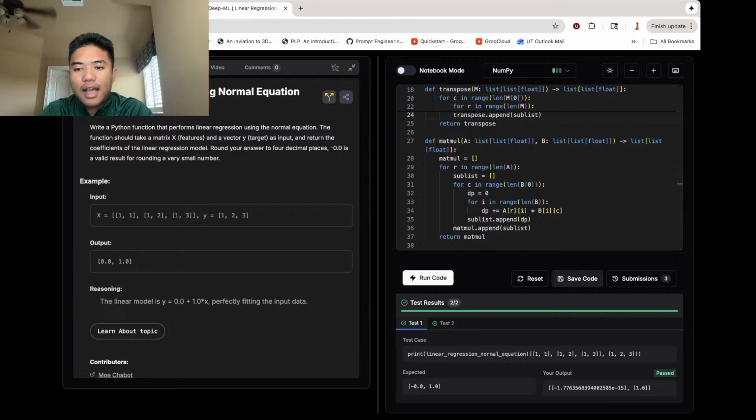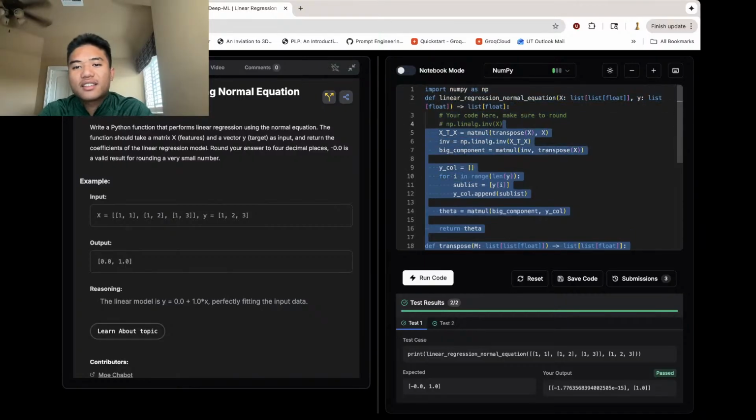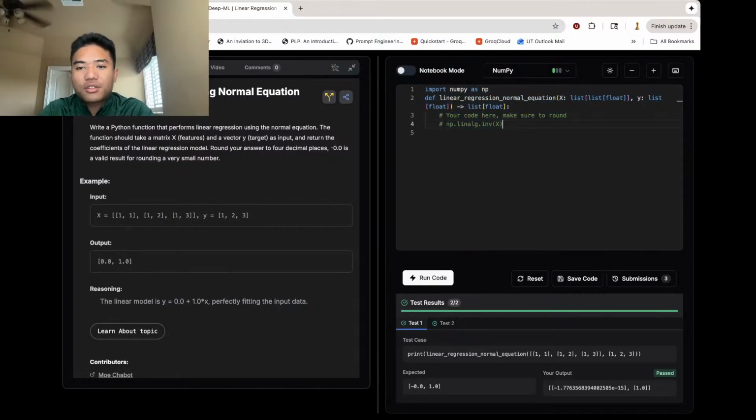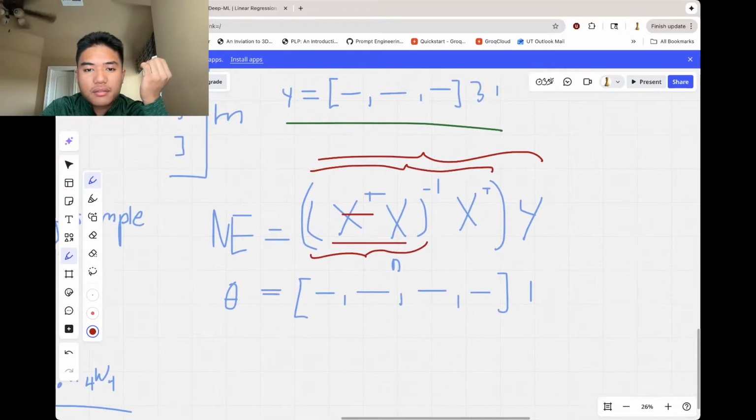But now let's write what we normally do in practice, and it's quite literally this. We want to find the transpose of this and its inverse.